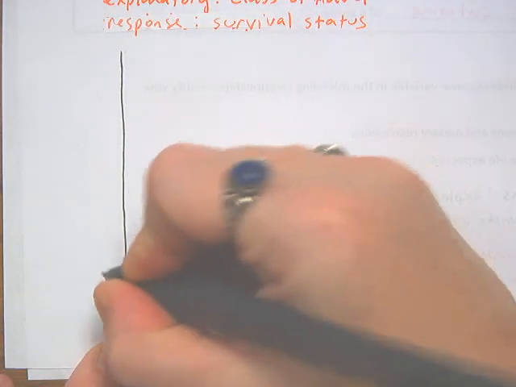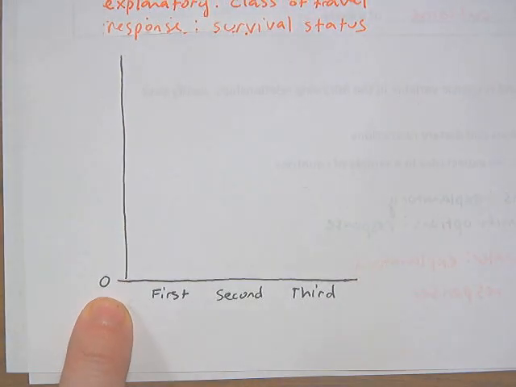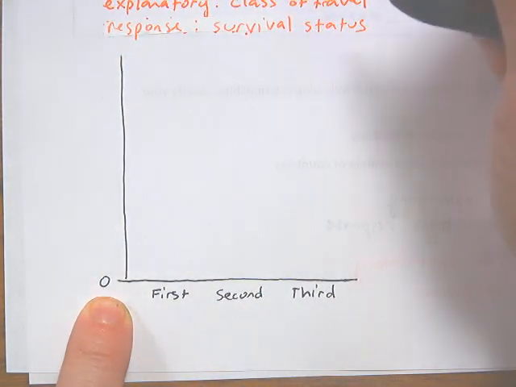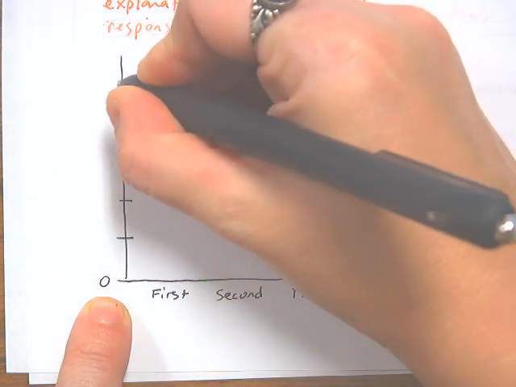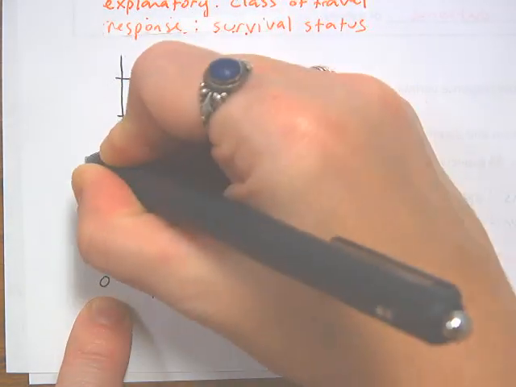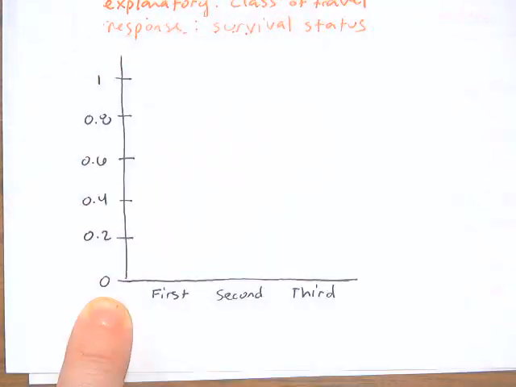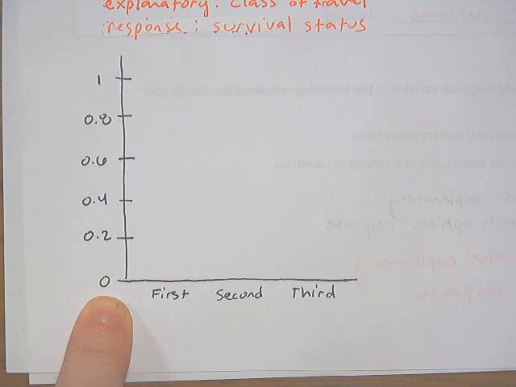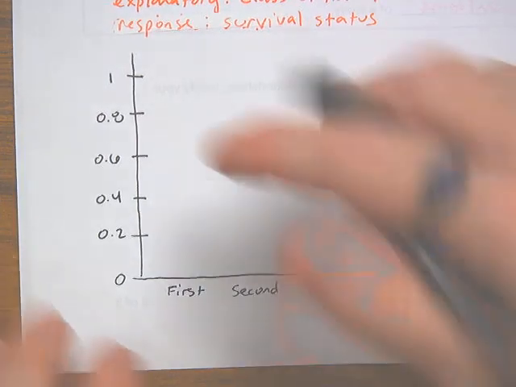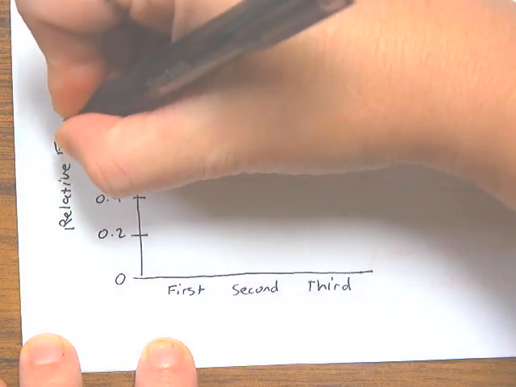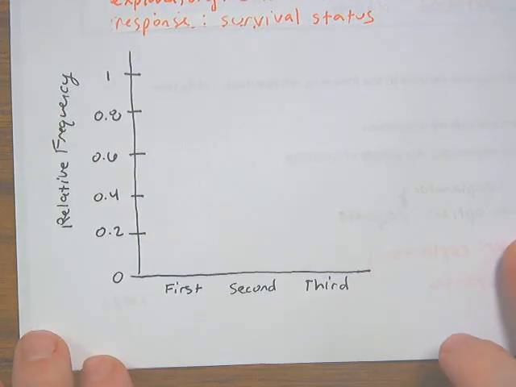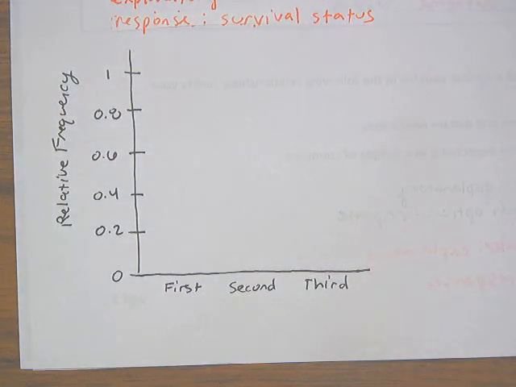Part 3 says scale your axes, and so your vertical axis must start with 0 and go up to, let's do proportions. So we're going to count to one whole. I'm going to do 0.2, 0.4, 0.6, 0.8, one whole. Try to space those out as evenly as you can. So this is the relative frequency. If your word problem does not specify percentages or proportions, I would always just do these because it's one less step.